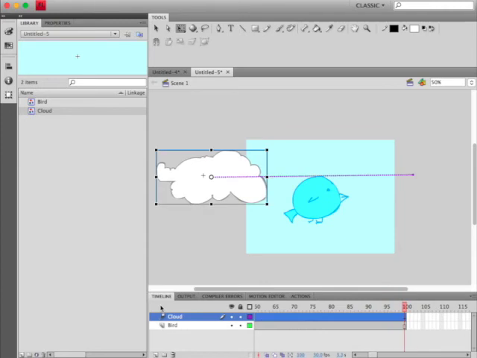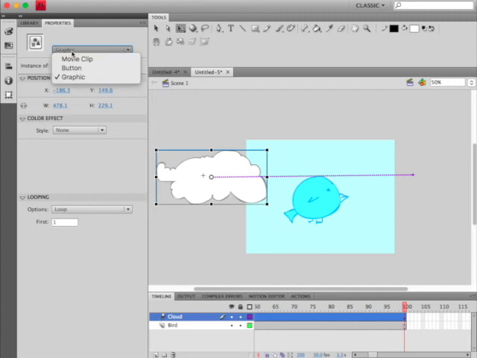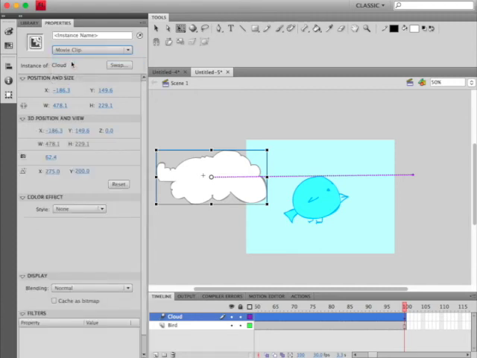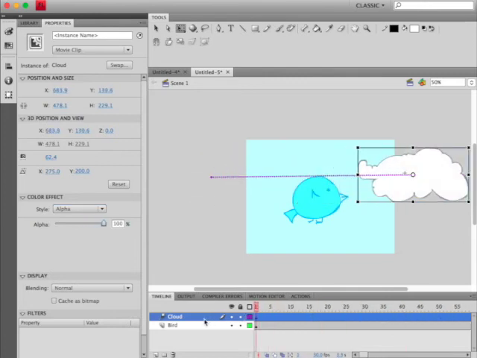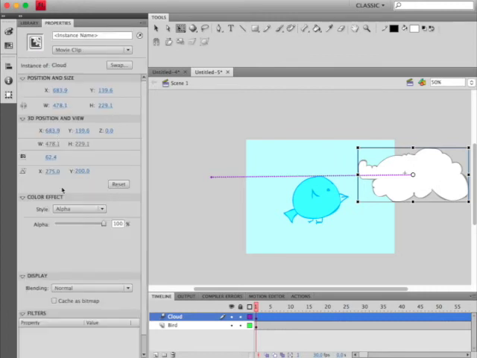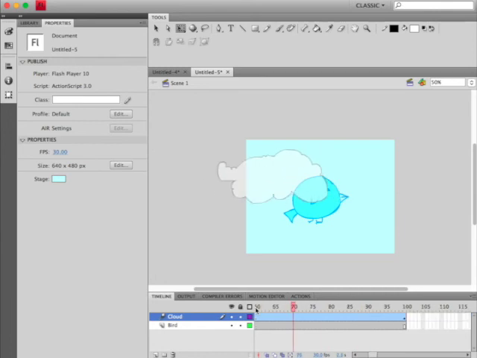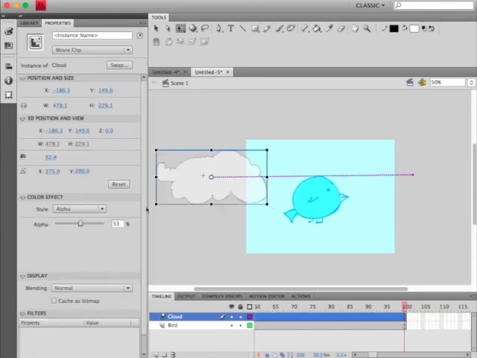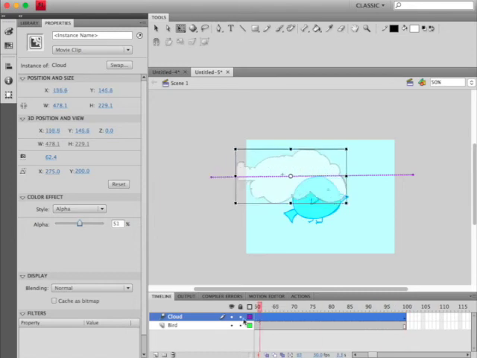Now, kind of obliterates the bird there, so let's change the alpha. So we're going to go to and change it to a movie clip, which gives us this color, and alpha is opacity. So we'll adjust the alpha down to about 50%. I'll do that because we didn't do it before. We'll do it at the beginning frame as well. Down to 50%. Should have done that before the keyframes were put in. There we go. So now we can actually see through the bird. Perfect.